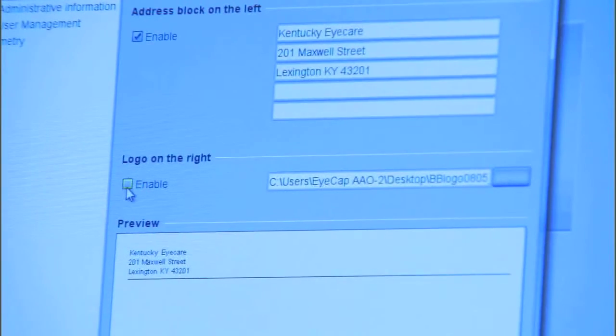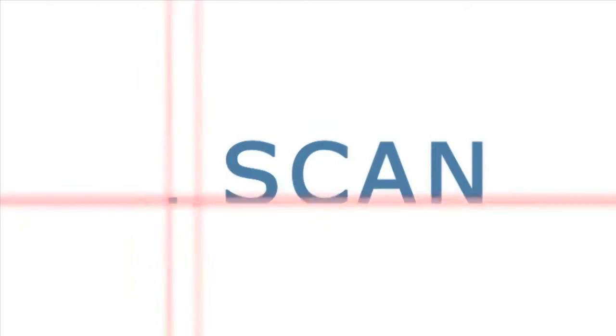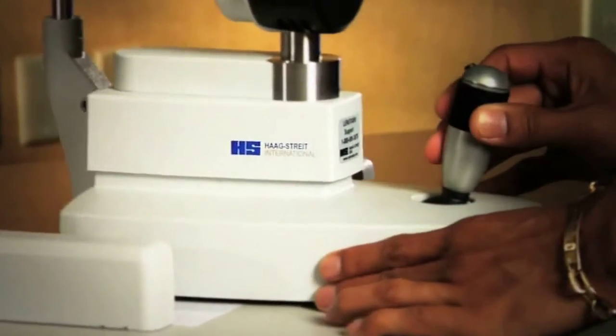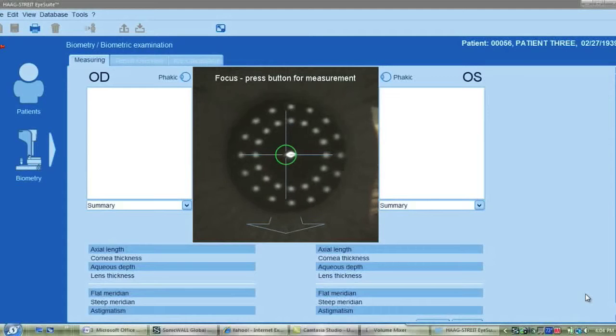The time saved double-checking and triple-checking data will pay for LENSTAR in short order. Your solution to comfort and confidence — the perfect outcome is simple. LENSTAR masters optical biometry, performing nine important measurements in less than half a minute. Experience more happy patients, work with state-of-the-art technology, enjoy Haag-Streit's reputable quality, and achieve high return on investment by making the move to LENSTAR today. Call 888-MY-LENSTAR or visit MyLENSTAR.com to learn more or to arrange a demonstration.